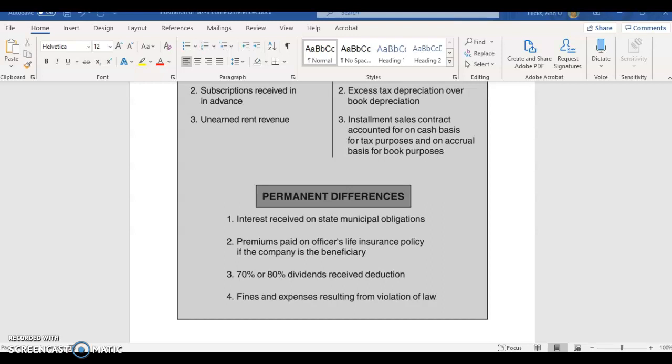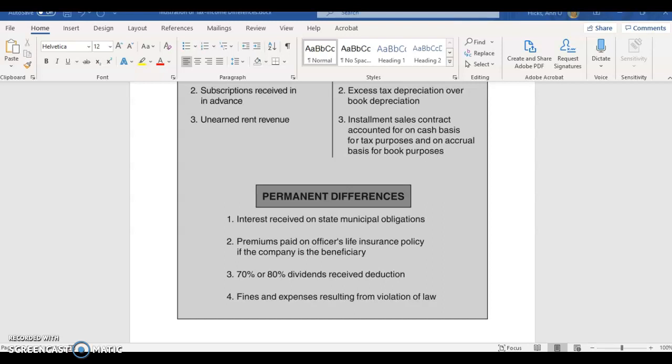Secondly, if I as a company pay premiums on a life insurance policy for the CEO, this is not uncommon, wherein the company is the beneficiary, those premiums are never going to be deductible. But there's a reason for that, and that is if that officer, that CEO, passes away and the insurance policy pays, the payment is not taxable income either. So neither will the payout be taxable, but as a result, neither will the premiums be deductible.